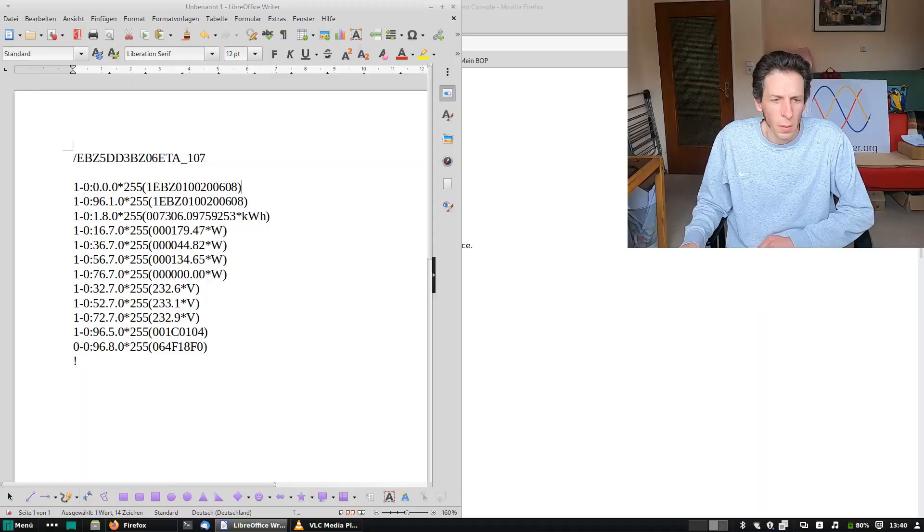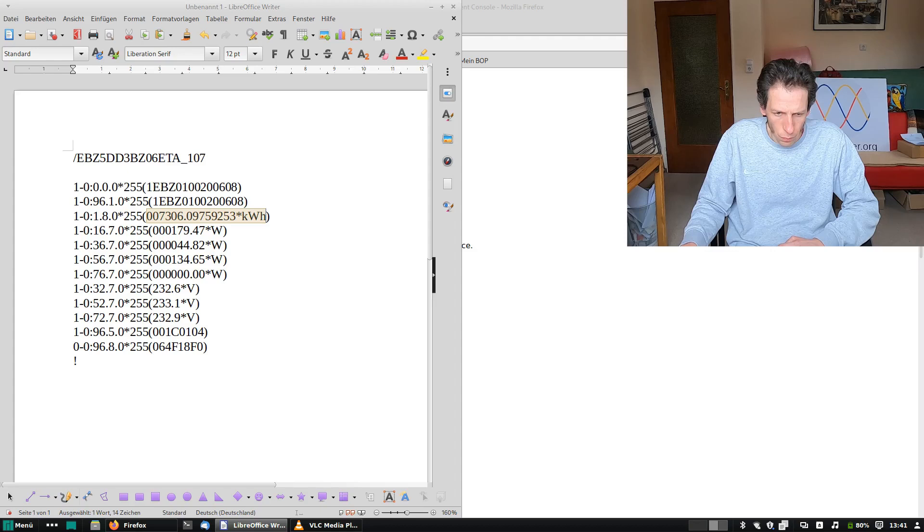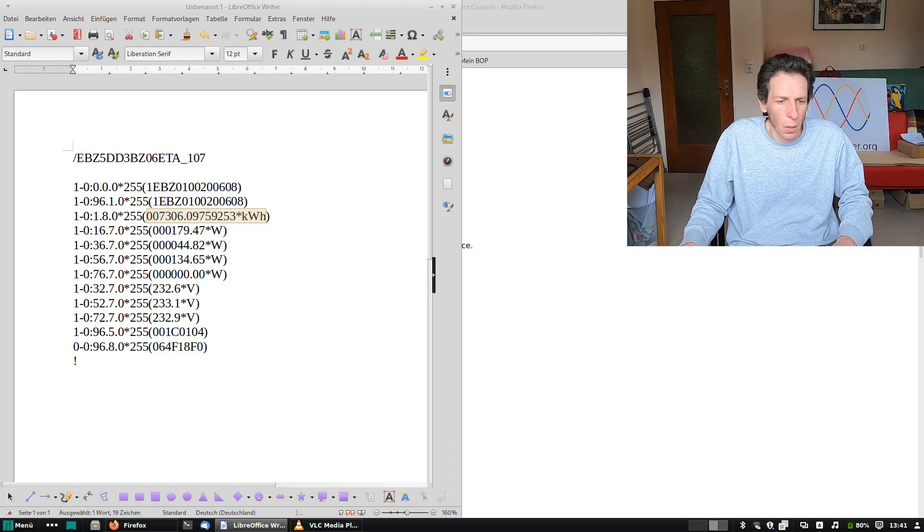Let's look at the software side of things. This is the string delivered by the infrared diode every second from the energy meter. It starts out with some identification string — I'm assuming it contains the software version number and other naming info for the meter. Then we have two times the unique ID of the meter, which is also printed on its enclosure. Then we have the current total power consumed — this is the most interesting number: total power in or out of the grid, which can be negative. And likewise we have three separate phase measurements, which can also be positive or negative. We also have the three phase voltages, but we don't really care about those.